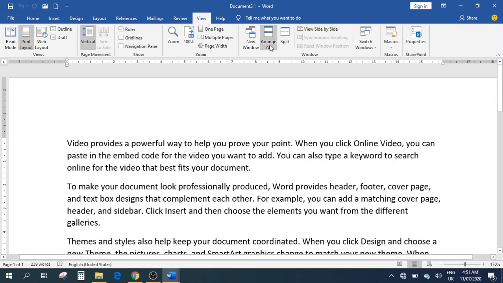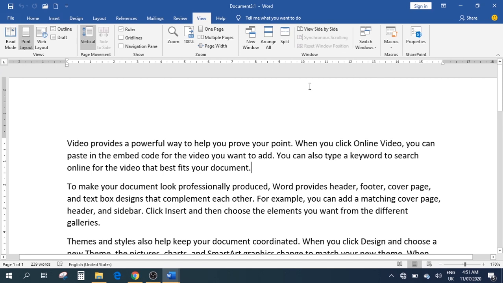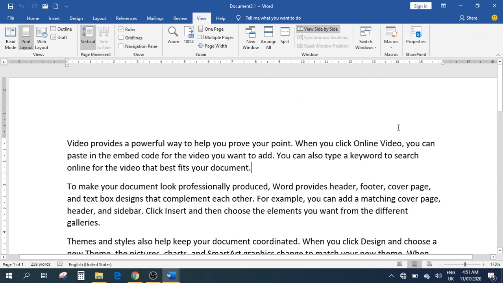Okay, remove split, arrange all. So this is how you can use these functions to work on different documents at the same time. And you can also click on it to do this side by side option as well, and this way you can compare those as well, and then you can switch windows between different ones as well here.